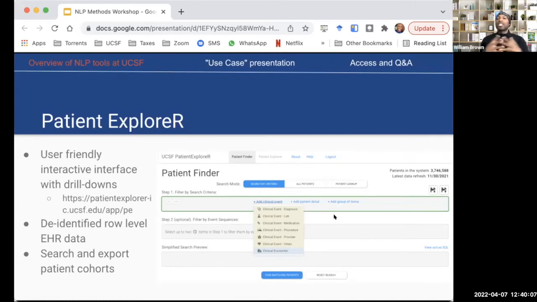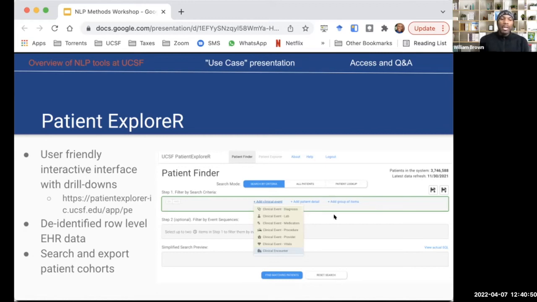So the other thing that I wanted to touch upon, and this is not a natural language processing tool. It is a search engine. So there is some low level language processing software driving behind it, but it's not a tool that's meant to understand the words in free text notes. This is a tool that's meant to be able to capture populations of patients based on various health criteria or clinical conditions. And so this is Patient Explorer. This is also a very user-friendly data tool.